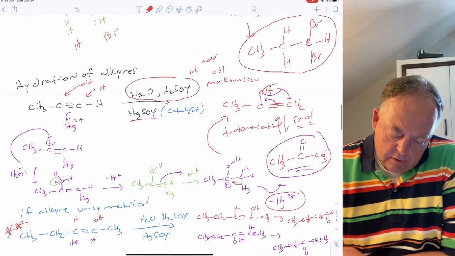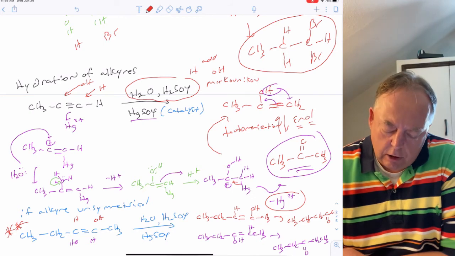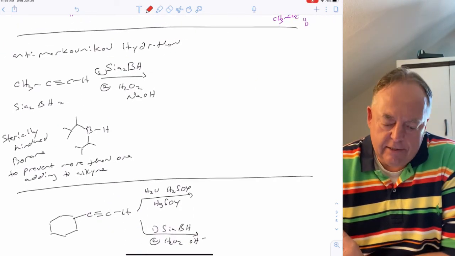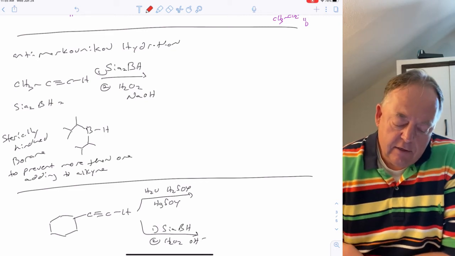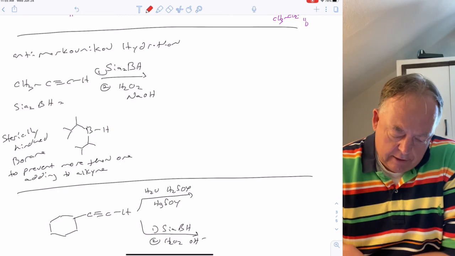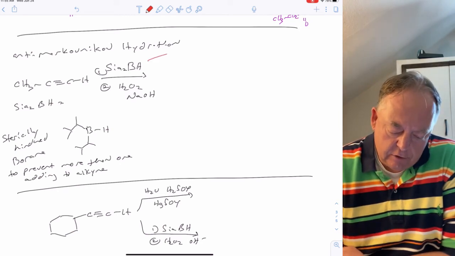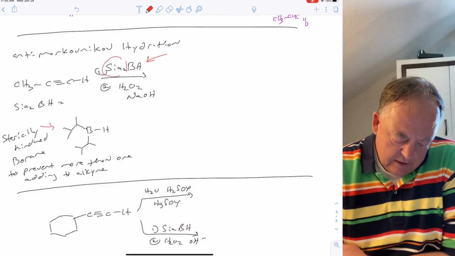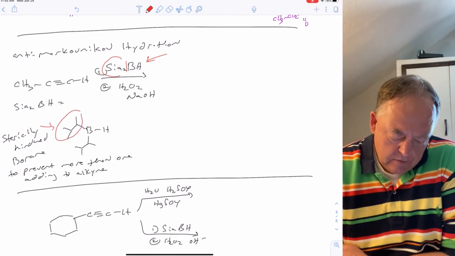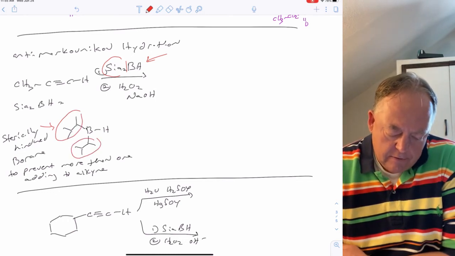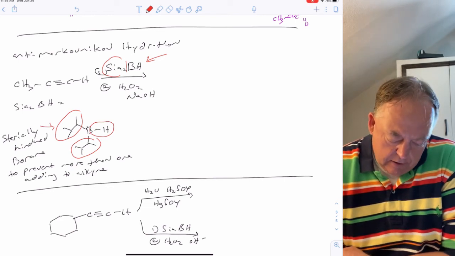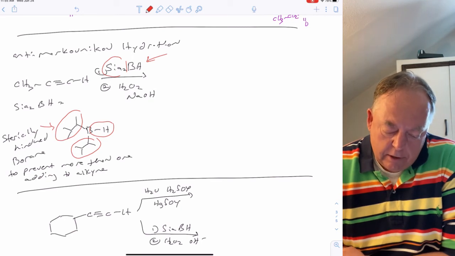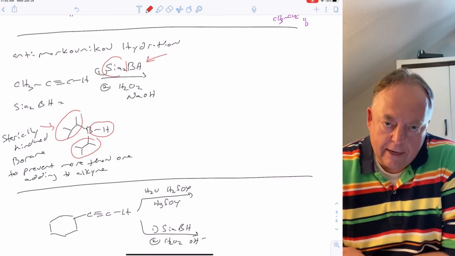Okay, so that's the Markovnikov addition of H and OH across the triple bond. As we saw in alkenes, it's also possible to do anti-Markovnikov addition of H and OH, and that was through the hydroboration oxidation reaction, and so this is analogous to it. So this Sia is just an abbreviation for that carbon chain. So there's just 2 of those attached to boron. That makes the boron very sterically crowded, and only one BH. So only one of these alkynes is going to add to the boron. So that's the purpose of this sterically bulky Sia group, is just to make sure only one alkyne adds.